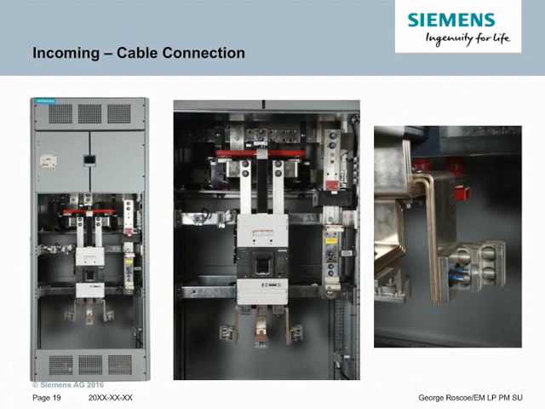Cable connections can come into two different types of lugs. The one illustrated on the left here is a mechanical lug. Mechanical lugs are typically the most common. They'll either be directly connected to the breaker or connect off of the breaker. Mechanical lugs are designed for standard either copper or aluminum wire, and they vary in the size and number of cable connections that they take. So one important thing when you're doing incoming estimates is make sure you specify the number of conductors and the size of the conductors to ensure that you get the right amount for your switchboard.